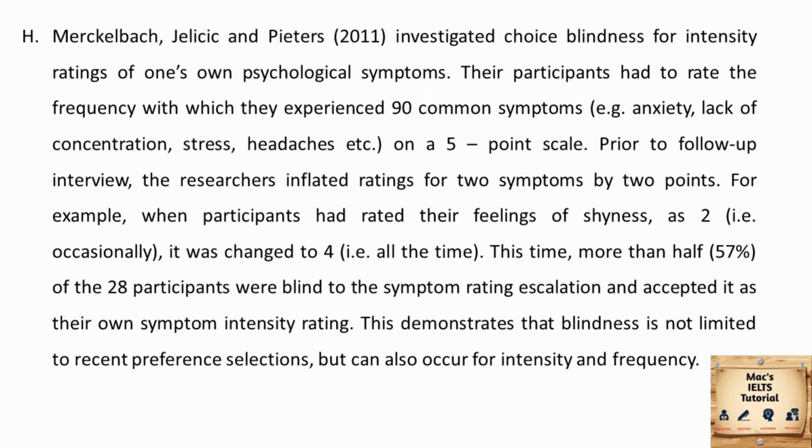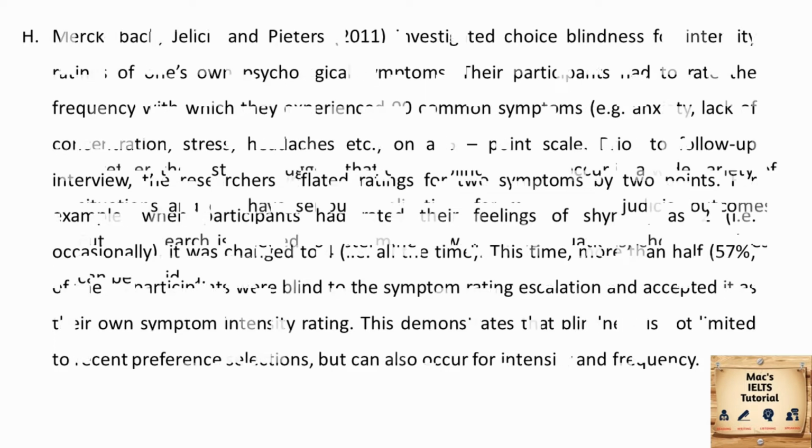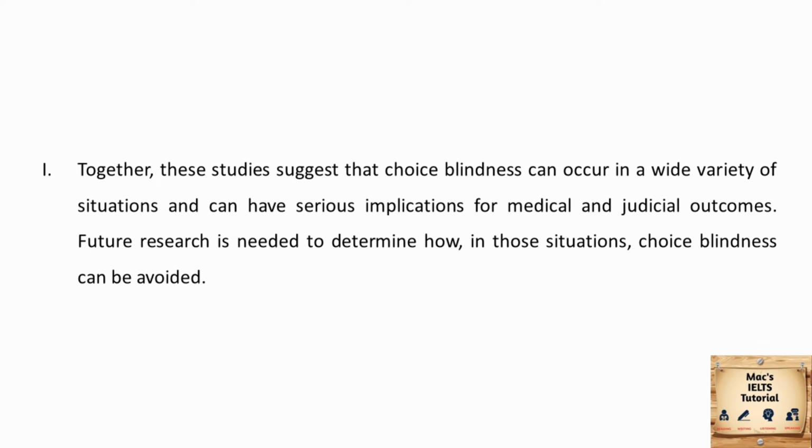This demonstrates that blindness is not limited to recent preference selections but can also occur for intensity and frequency. Together, these studies suggest that choice blindness can occur in a wide variety of situations and can have serious implications for medical and judicial outcomes. Future research is needed to determine how, in those situations, choice blindness can be avoided.